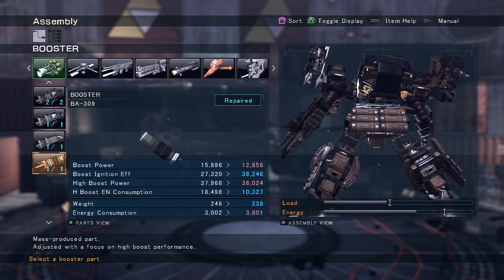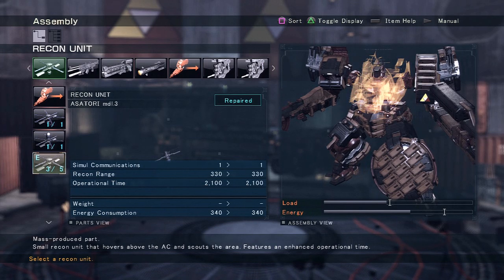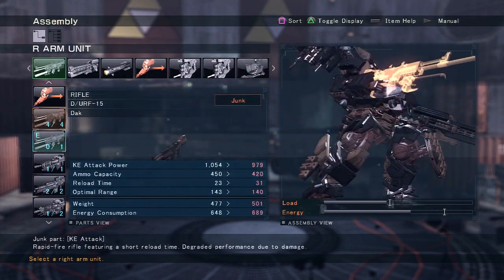Anyway, moving over to our recon unit. We're running this recon unit because back in 5 we used to run this other one, but now it is so worthless that it's not even worth anything to me. I might even just sell it. 500 range for only 10 seconds isn't really gonna be worth it. So this is now the new recon unit to have. Period.